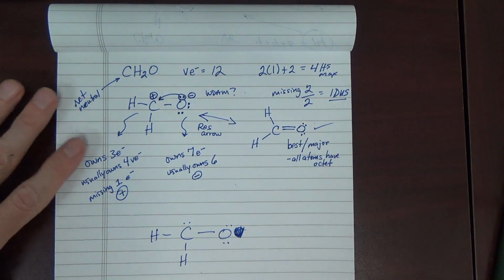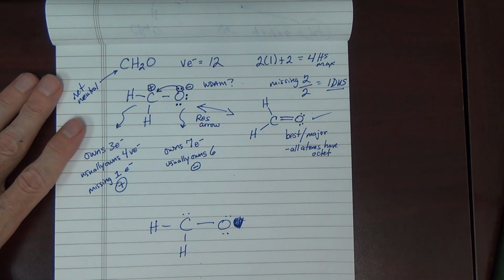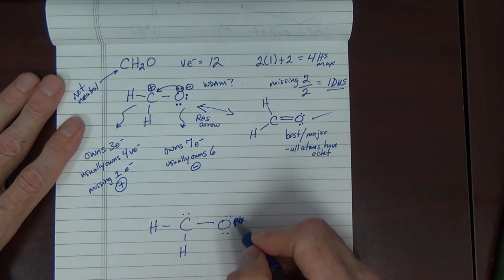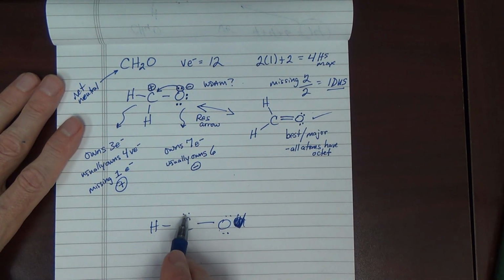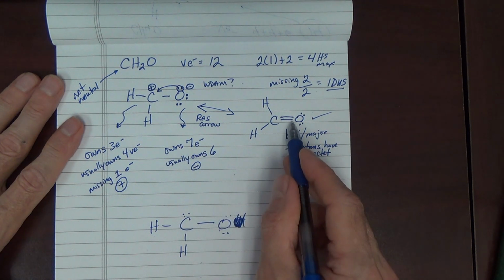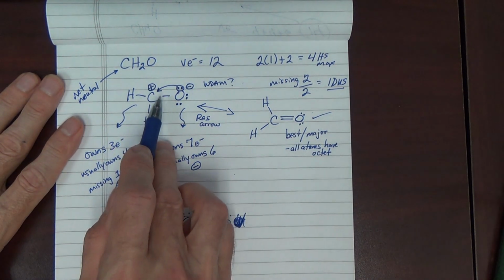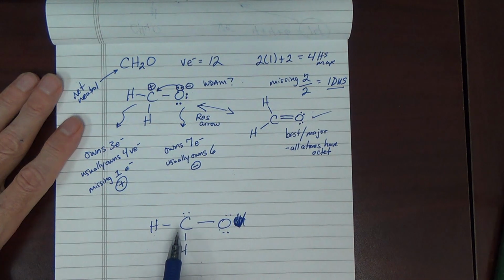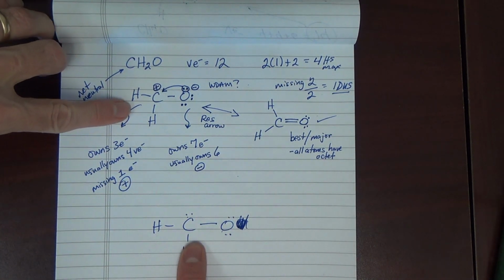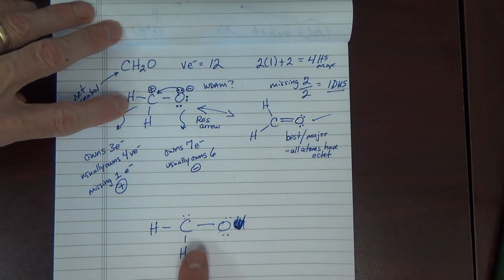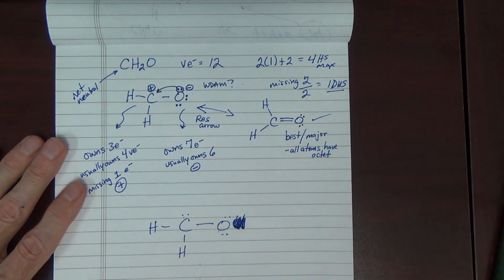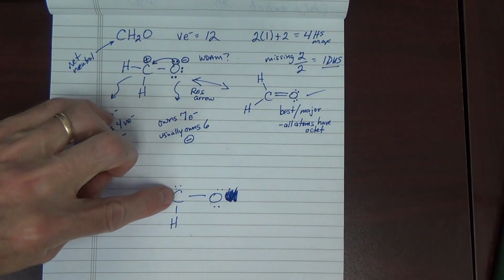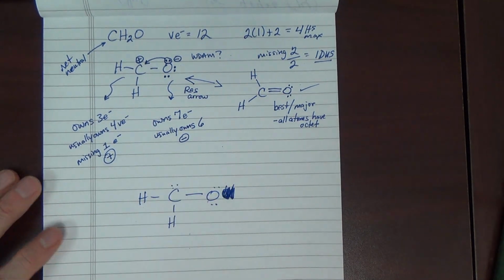I could have said, well, that's my structure. Well, you have an octet around carbon, but you don't have an octet around oxygen, so that's not good. Now, you could have asked this to share, and we would have got that. But this is a better structure to show. Let's compare these two. Now, we're getting ahead of ourselves a bit, but it's worth comparing these. What's the charge of the oxygen here? And what's the charge of the carbon? Because neither one is standard bonding.